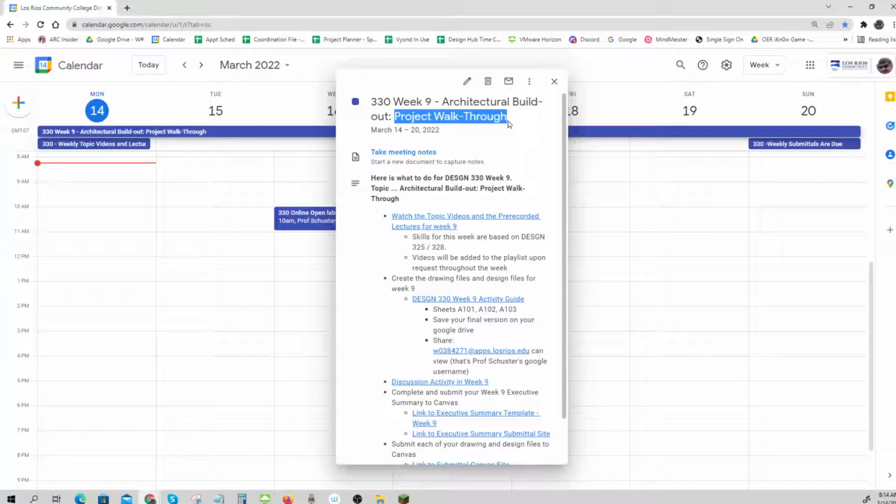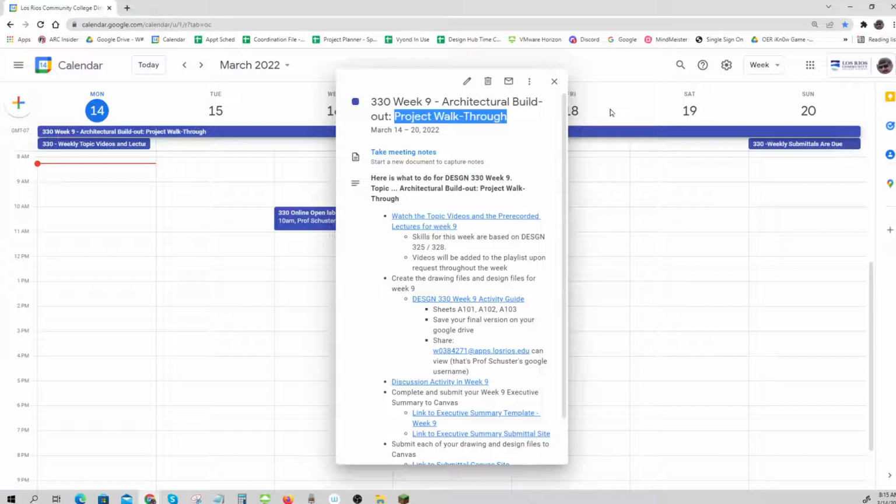It's important at the beginning of any project to learn as much about it as you can so that as you're doing your design work, it's fully appropriate and meets all the needs of the client. And that's usually done with something called a walkthrough. And that can be physical, walking through the building and talking about it. It can be done via drawings and coordination meetings. We're going to do a little bit of both.